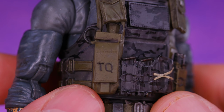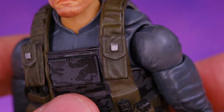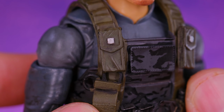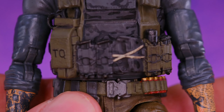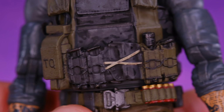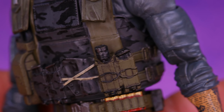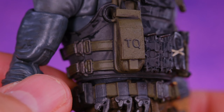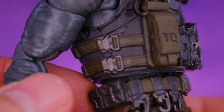And then moving down to the body, here is his vest. And we'll look at this a little more later because there's a lot going on here. All these pouches and stuff are all modular. You could pop them out and replace them with other things. So that's really dope. And then right here, he does have some ammunition clips. And that looks like a flashlight maybe. And down here we have some more ammunition. And yeah, look at the vest, man. This is really well done.